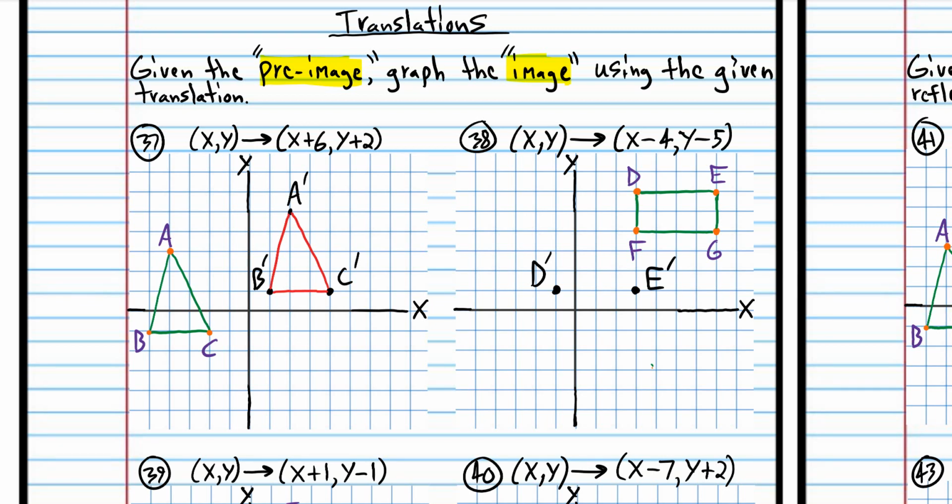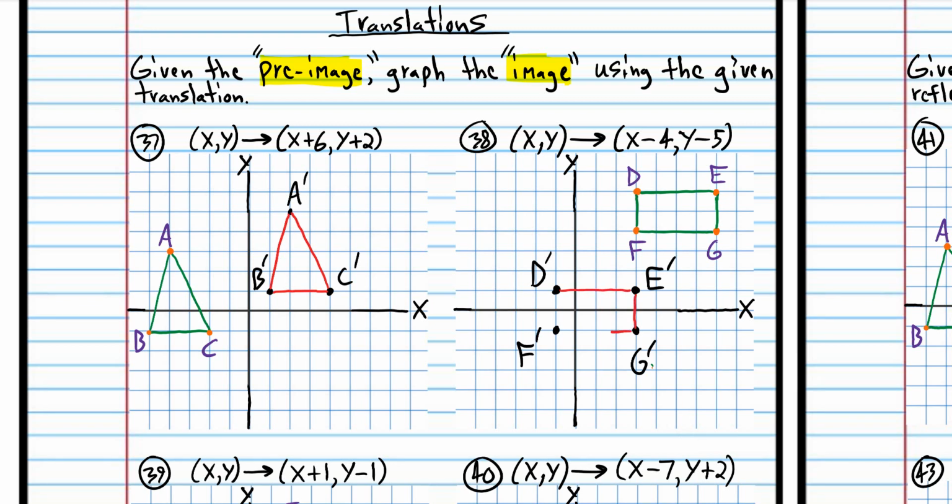And you don't really have to do the rest. You can see what it's going to be. You go down 2 here. So you know you're going to go down 2 here. Sometimes you can use clues to make things go faster. And that would be F prime and G prime. And then you can just connect the dots.